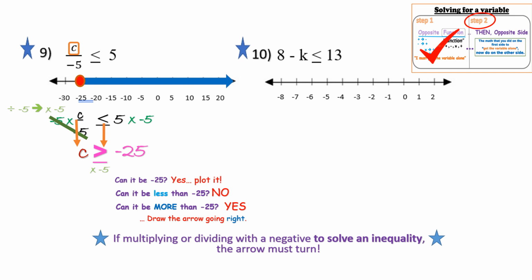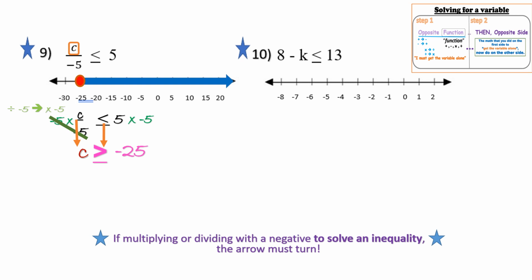All right, so let's try 10. So on 10, now we have 8 minus k is less than or equal to 13. Got a couple things we're going to be reviewing here. So remembering that we look at our k first, right? So if I have 8, well, that's a positive 8, right? So that means that I'm adding 8 to a negative k. Seems kind of weird, but we'll get to that in just a moment. So I just need to remember that it's a positive 8, which means I'm adding 8. So the opposite to get rid of it is subtracting 8. That cancels it out, and I bring down my variable, my negative sign, and my inequality sign.